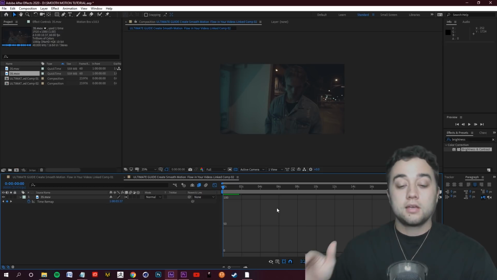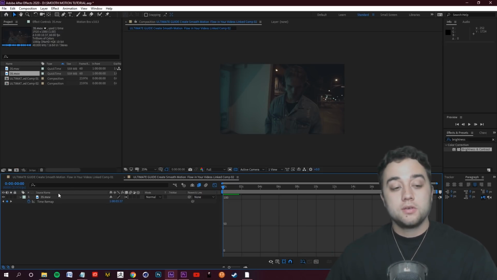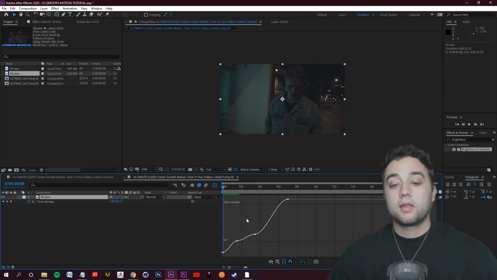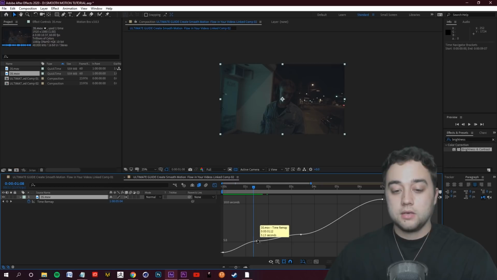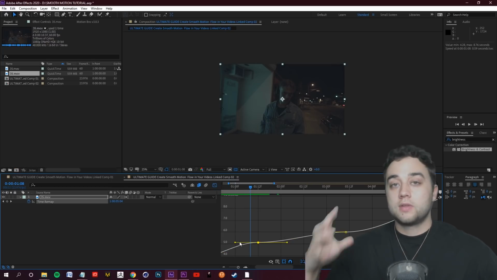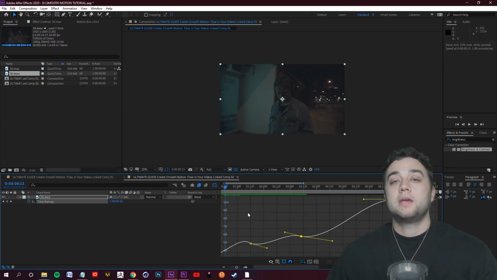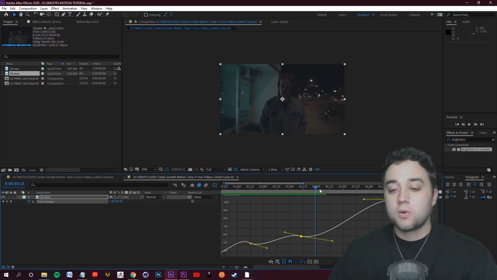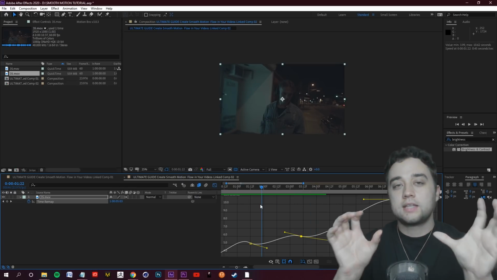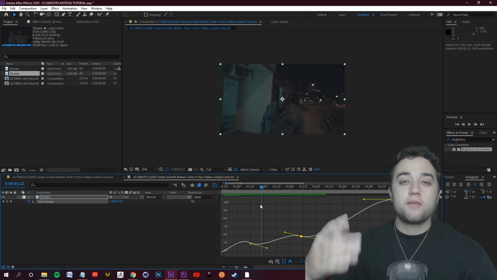So if you're not seeing anything on the screen for your graph, make sure that you've selected your clip. I'm also going to right click on the graph here, and I'm going to make sure I'm in edit value graph and not edit speed graph. We can actually select the keyframe, and you can manipulate this graph so that you can smooth it out however you'd like. You want to make sure that you don't do too much of a curve here, because as you see, if I play this, it kind of just reverses and then goes forward. We want more of like a standstill moment where you can really catch an eye for that slow motion.